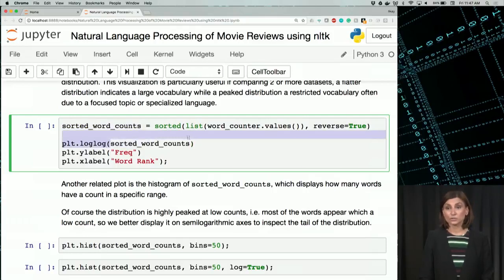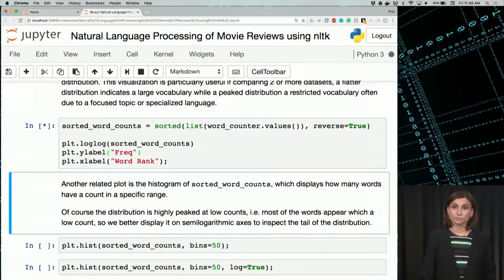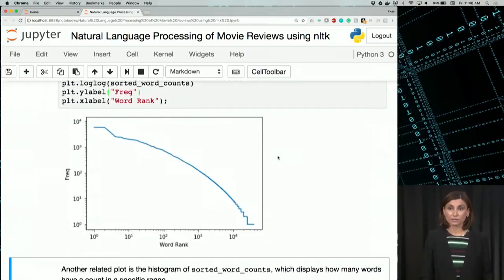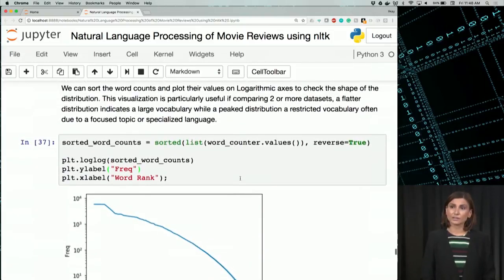We'll give those sorted word counts to the log function to create that logarithmic plot, and we'll name our X label word rank and Y label frequency. So if we do this, we'll have that graph we overviewed in our slides before. It's a logarithmic plot, and as we described here, this flatter distribution indicates a large vocabulary like we have.